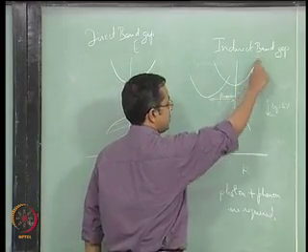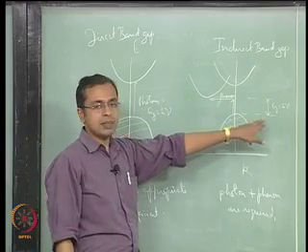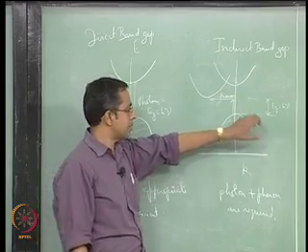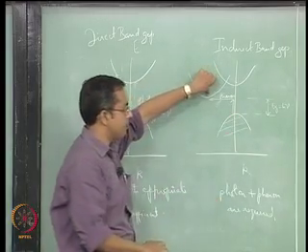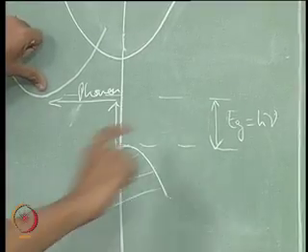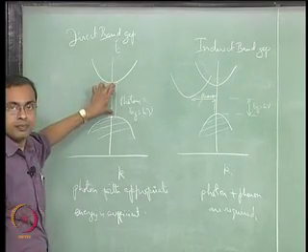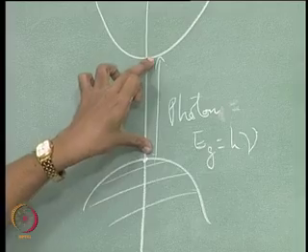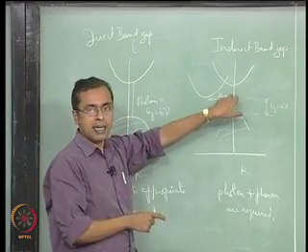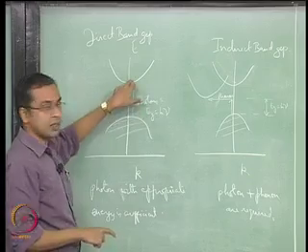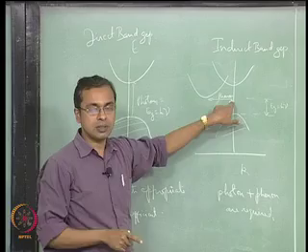The point I want to highlight here is, it may be that for an indirect band gap semiconductor the band gap is small. In fact you will find systems where, for the indirect band gap semiconductor, this is what is defined as the band gap, the highest occupied state versus the lowest unoccupied band energy level. So this gap is now the band gap. So this band gap may be less than this band gap. Still when you supply light to these systems, the probability of this transition across this band gap will be less than the probability of transition across this band gap, because of the fact that phonons are involved in this interaction process.